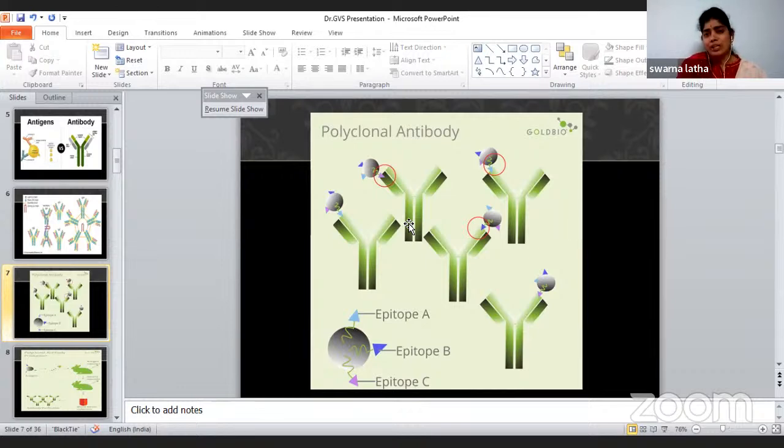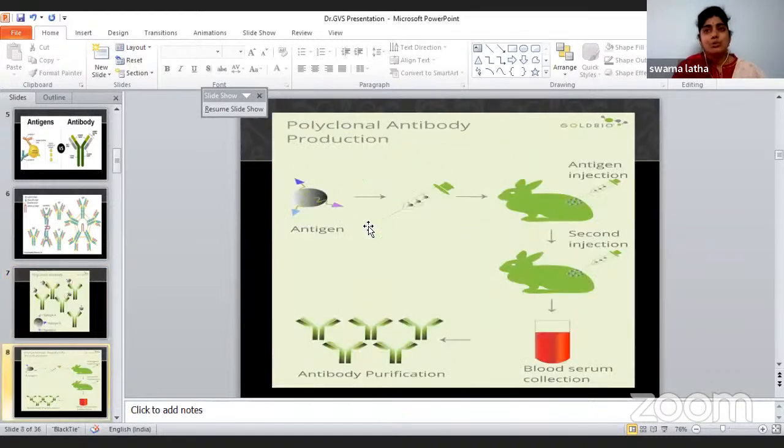So this also offers resistance, but it is not given much importance. Why? Because the most important thing is that they lack specificity. When there is a lack of specificity, then obviously the results will be very poor. If you are targeting a particular disease and a particular structure, then polyclonal antibodies may not work properly, right? That's why research has further progressed in order to develop monoclonal antibodies.